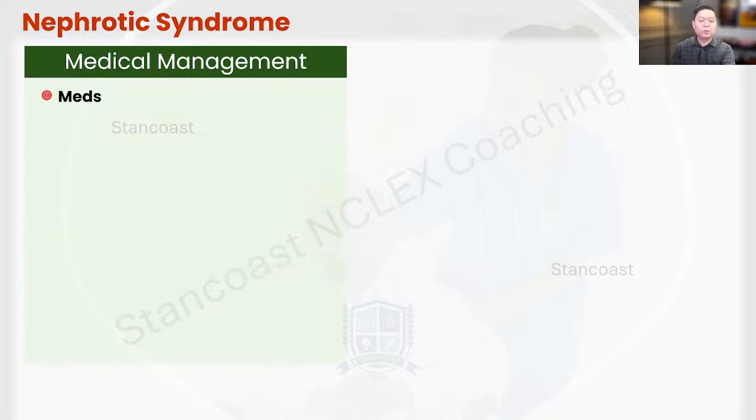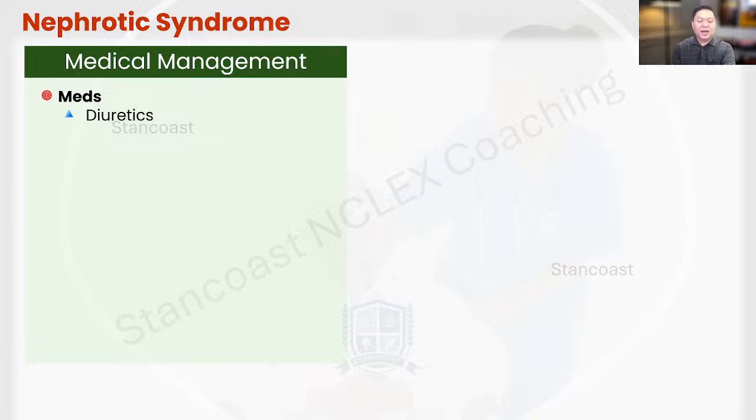So part of that would be the administration of the diuretic. The diuretic that I am talking about here would be the loop diuretic, which is furosemide. And this is going to be ordered to allow excretion of the excess fluids. As we know, the body has edema from all these interstitial spaces, so we're going to have to make sure these are excreted, okay?